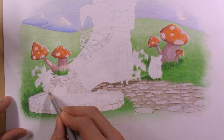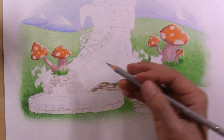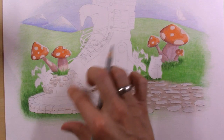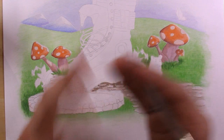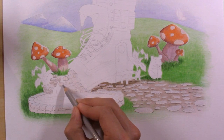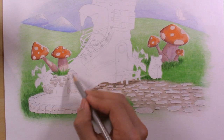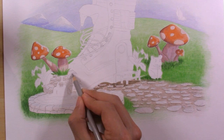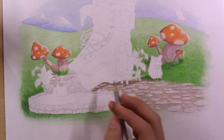Rocks, even the rocks that aren't so smooth, do have a degree of smoothness to them. They have a lot of different surfaces; you can think of these rocks as being built up of jagged, smooth rocks where they have edges but they have flat sides as well that are smooth. And because of that, even the jagged rocks tend to reflect a lot of the color that surrounds them. So anytime you're doing rocks, and you're not quite sure how to color rocks, it's best to just start with a light color that already shows up in your scene.